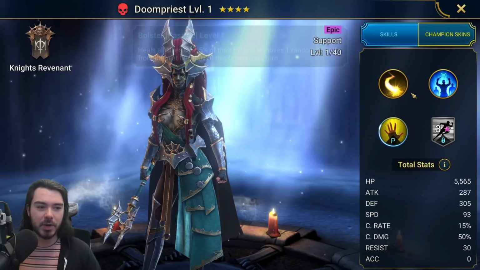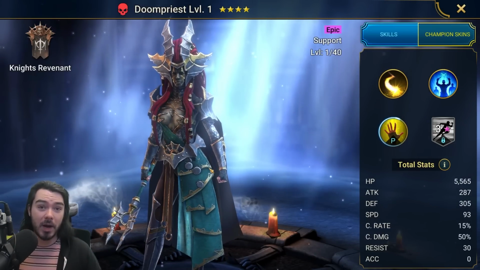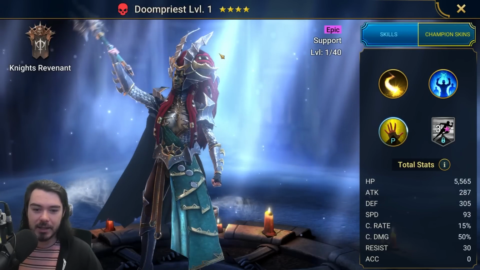Very similar to Sylve the Drakes. She also gives you increased attack. She can put increased crit rate on her A1. She's part of lots, actually very relevant now with Helicath, right? You will have seen in my video, I actually ran Doom Priest with Helicath.